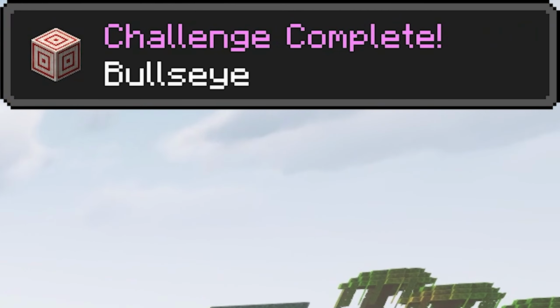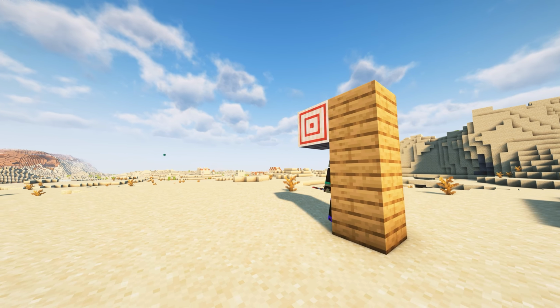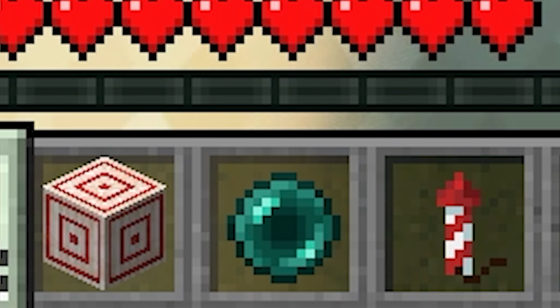To attain the Bullseye challenge within the Adventure tab, you have to hit the bullseye of a target block from at least 30 blocks away. All you need for this is a couple blocks, a target block, an ender pearl, and a rocket.